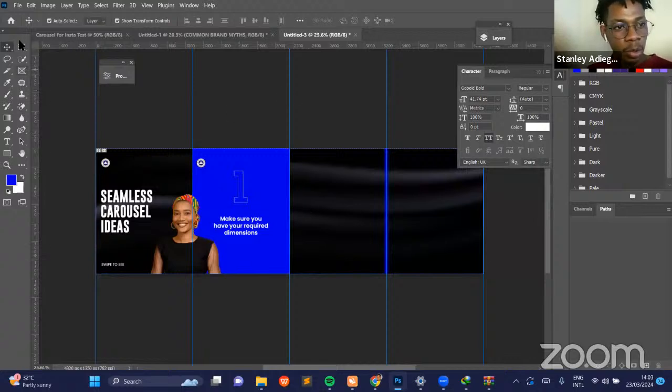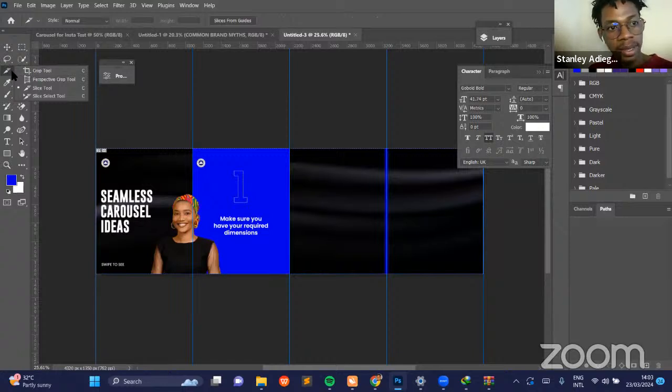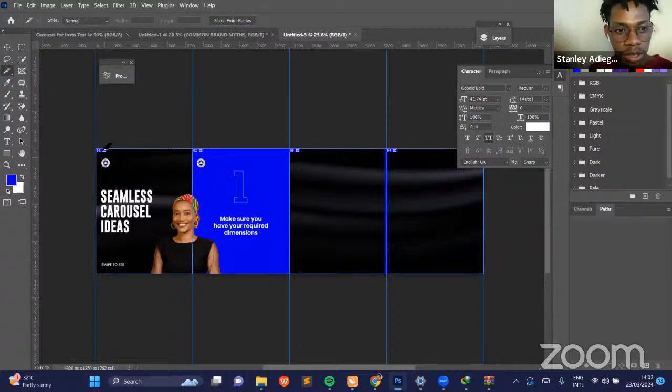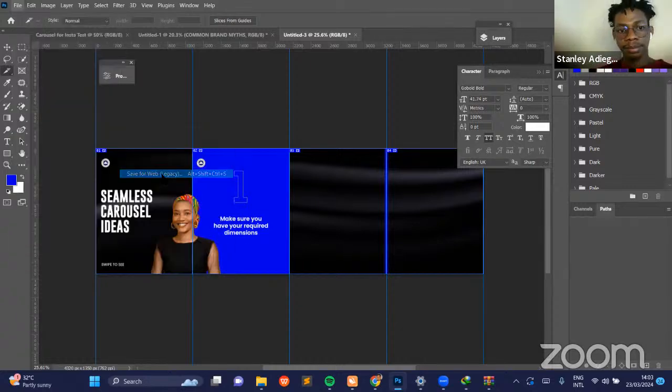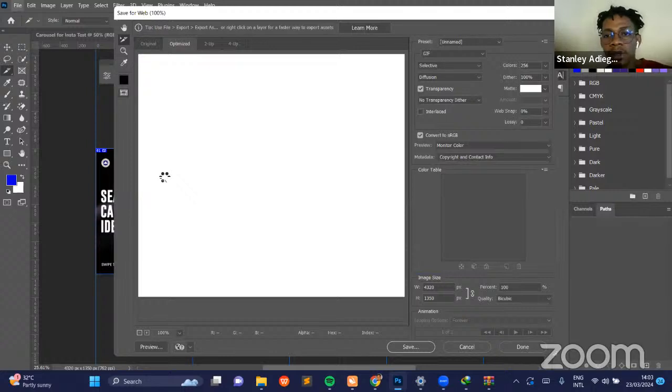After designing, you want to come to your crop tool here, and you right click, and you see your slice tool, which is the third one, slice tool, and slices from guides. So when you slice it, you see the 1, 2, 3, 4, and then you come to File, Export, and Save for Web. That's what you do.